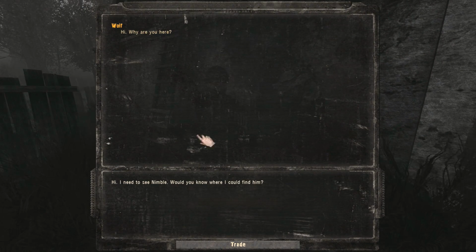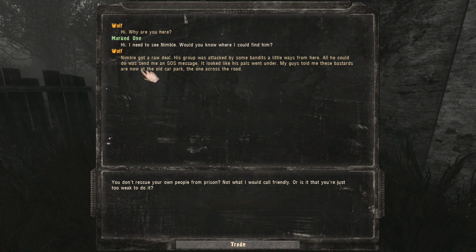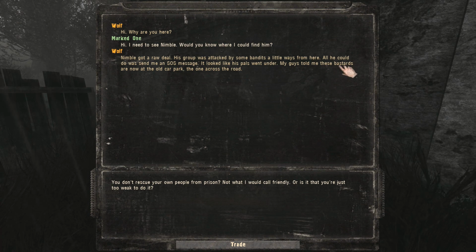Hi, why are you here? Hi, I need to see Nimble. Would you know where I could find him? Nimble got a raw deal. His group was attacked by some bandits a little ways from here. All he could do was send me an SOS message. It looked like his pals went under. My guys told me these bastards are now at the old car park, the one across the road. You don't rescue your own people from prison? Not what I would call friendly, or is it that you're just too weak to do it?